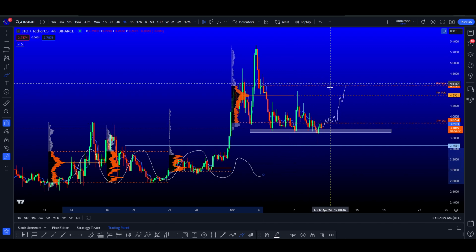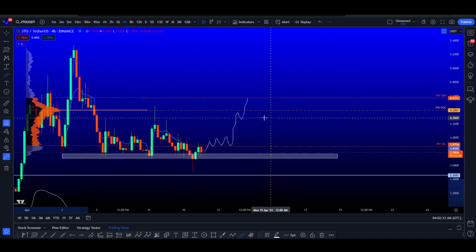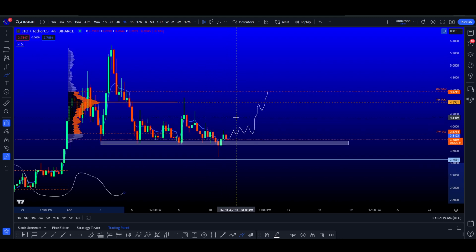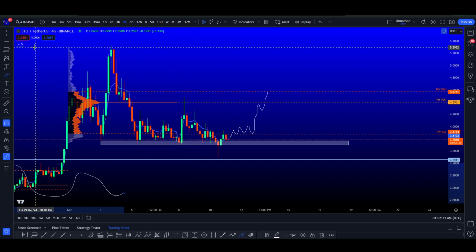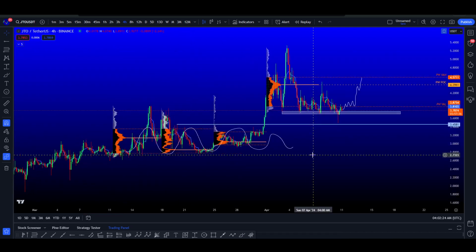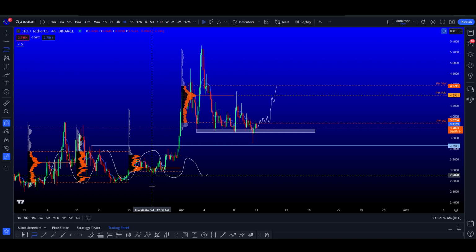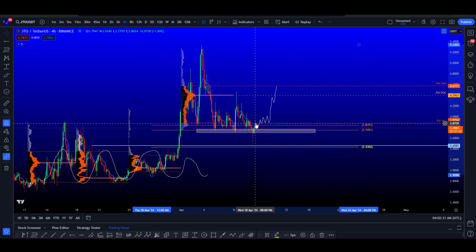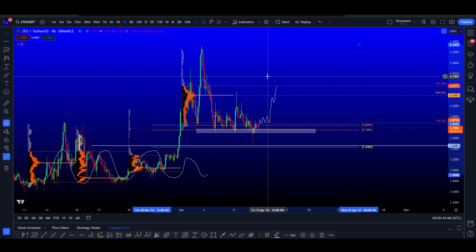But as of right now, we are still holding on by a thread. Like I said, I would love to see us reclaim these lows right here at around $3.87. So this way we can target $4.57, right? You can also pull some fibs from the lows of this run here to the highs, see if anything lines up. There's a little golden pocket that we are trading in right now. And then look at that, the 786 lines up right with this resistance zone, which is now support, which I drew earlier before the stream started, right?